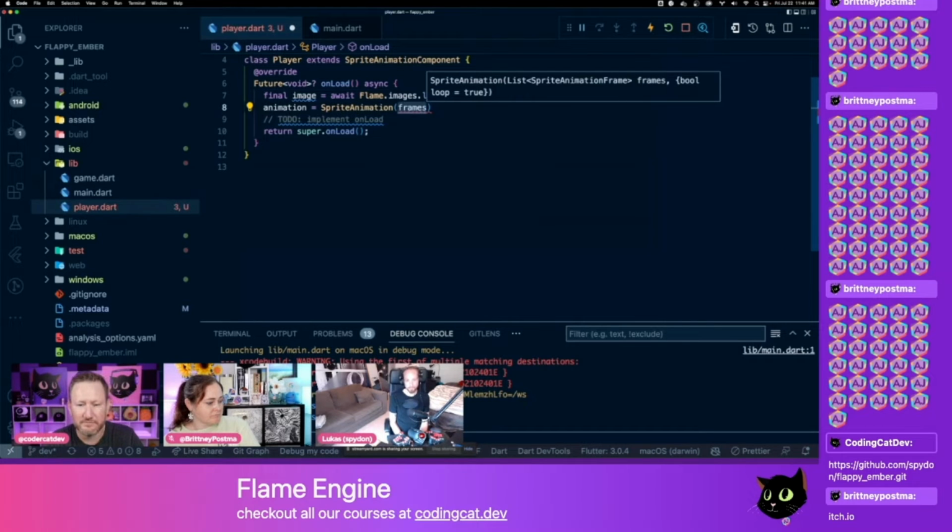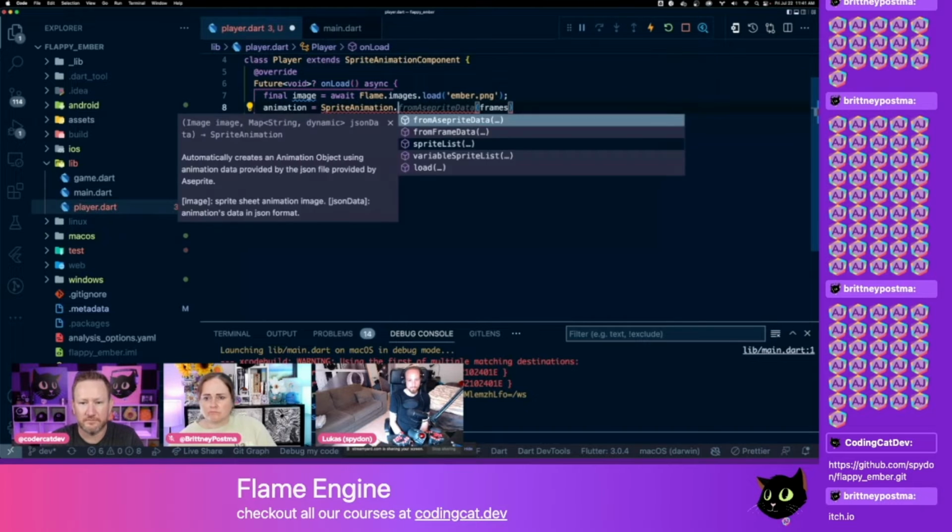So what you did now is what you would have done if it was a sprite component, because then it's just a static image, but now we're going to do an animation. In the sprite animation, instead of using the default constructor, you can use the from frame data. So SpriteAnimation.fromFrameData.